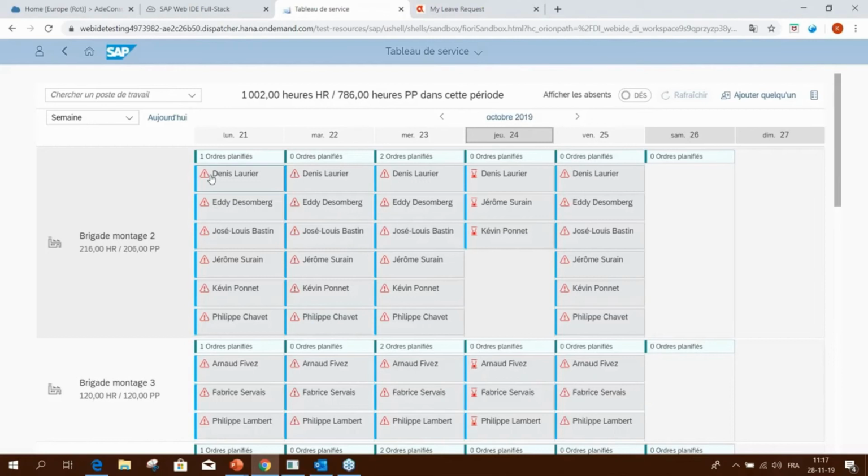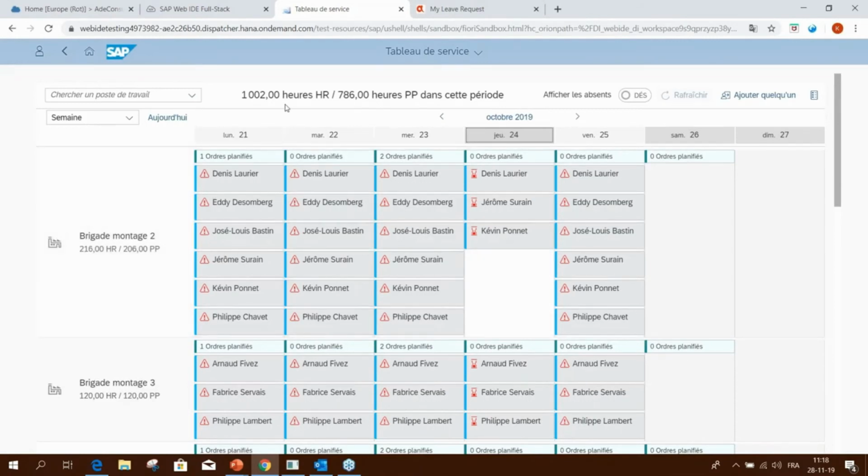On this screen, the user sees for each work center the persons who are currently staffed on it. Each work center is shown in rows, the first column, and the person in each appointment box. Below each work center, there is a recap of total HR hours and production planning hours.